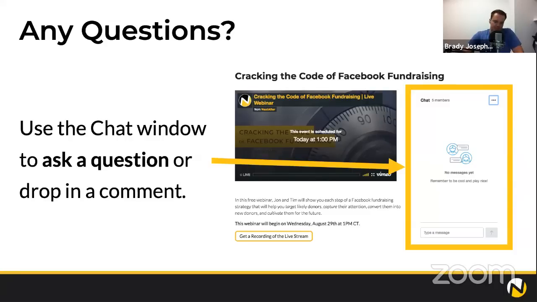So, I mean, the short answer is I don't know. There's a lot of caveats within there. So here's a few things that I would say based on what we've seen either through experiments or just overall in what our research suggests. Generally speaking, requiring a login is huge friction, massive friction. So if you're using it so that they can log in and manage their tax receipts, nobody does that. Very few donors do that.